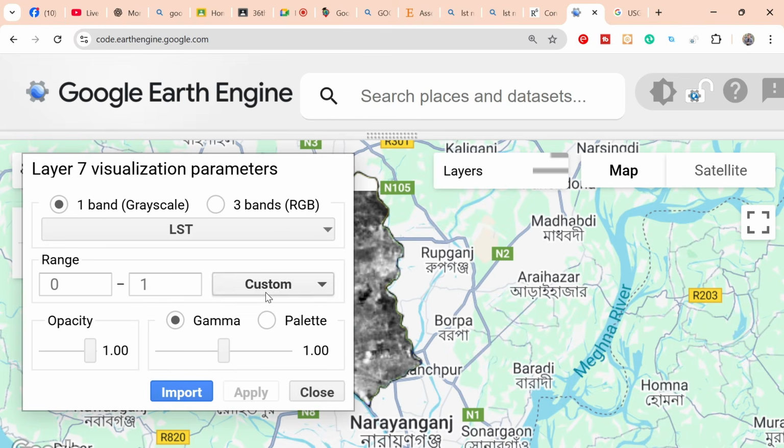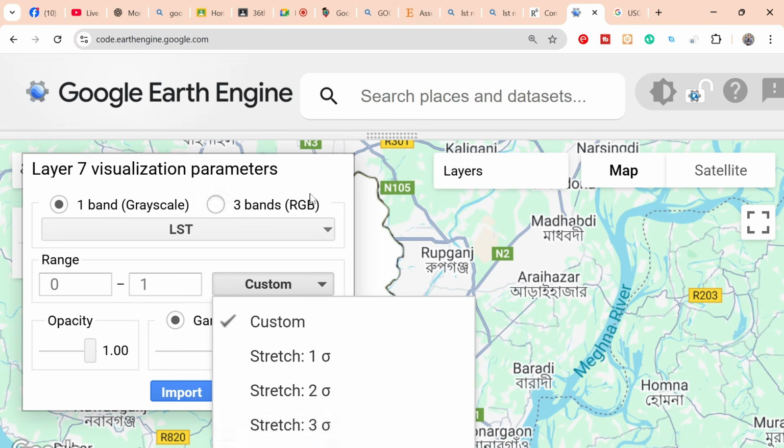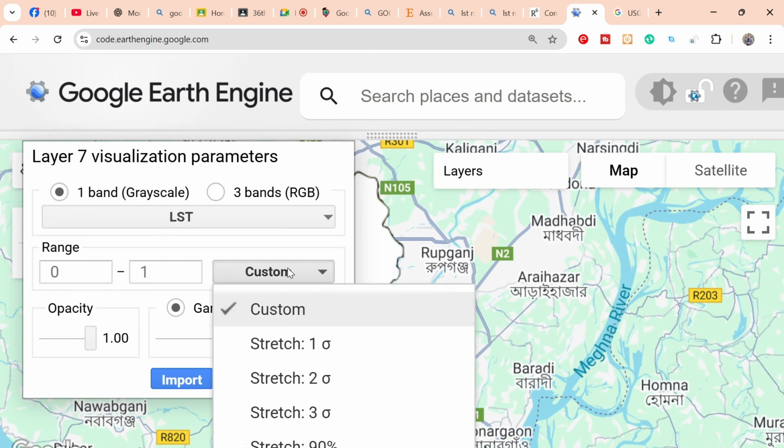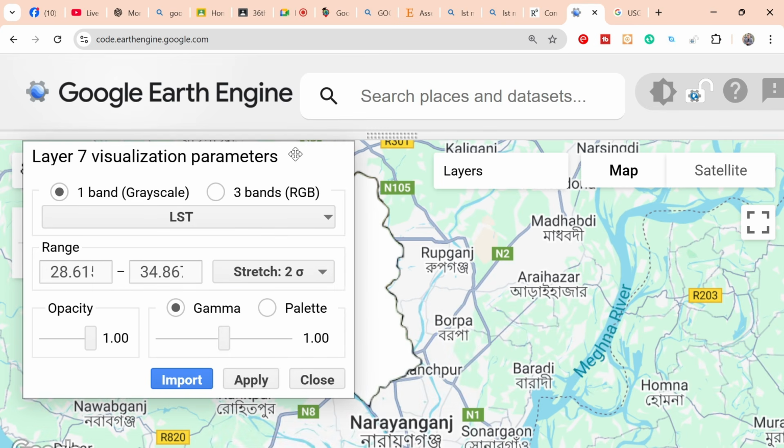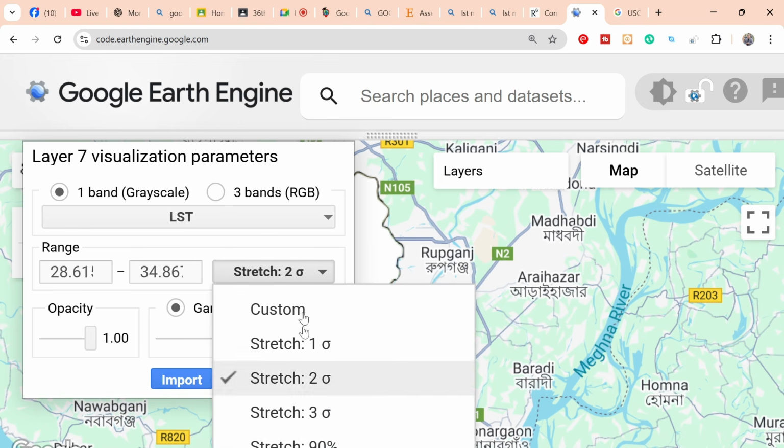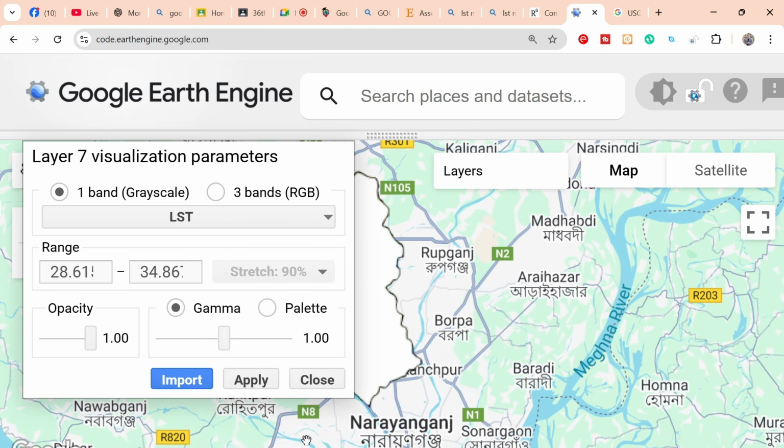Okay, so now further apply the stretching and display. Let me just add the color.